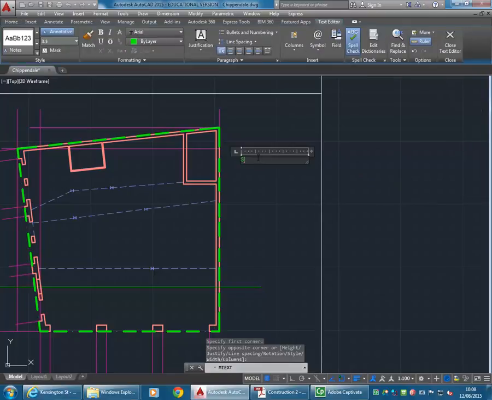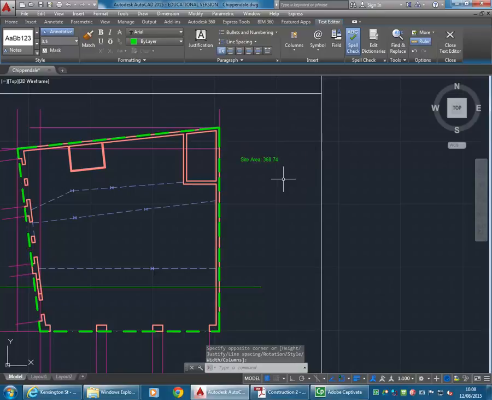And so I can just straight away note site area, and then Control V to paste that number in, remembering we need to move the decimal place 6 places to the left, so that'll be 368 point something, but again, use some common sense there and maybe round it off to maybe 2 decimal places is enough.